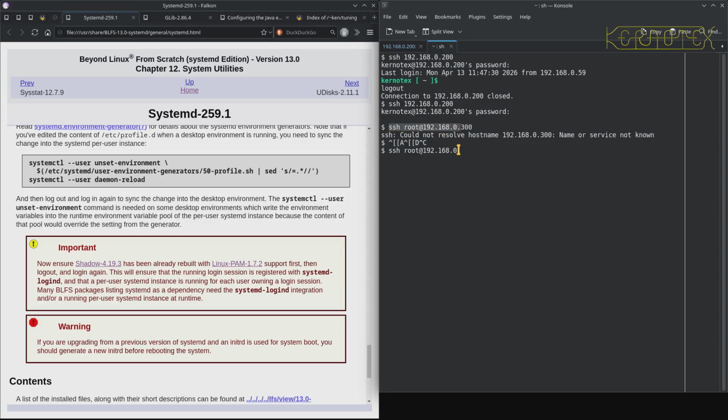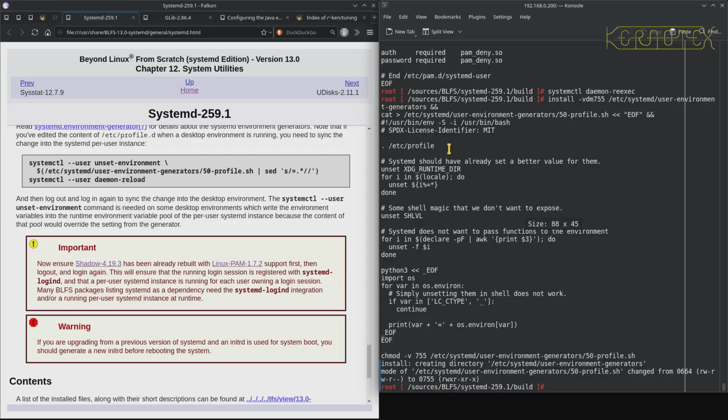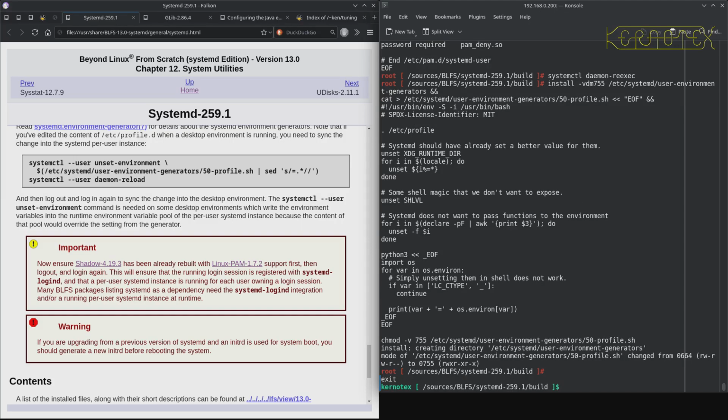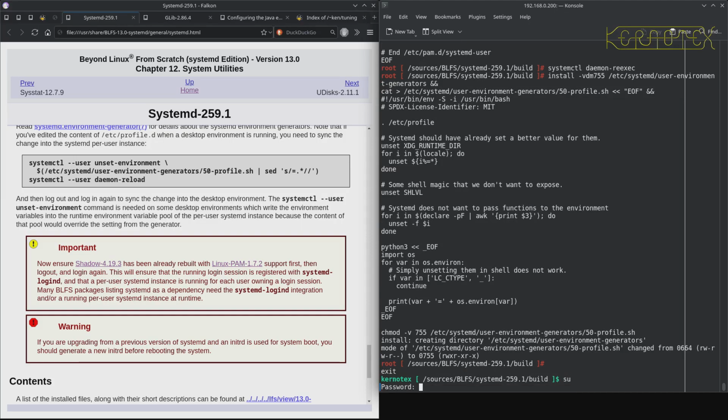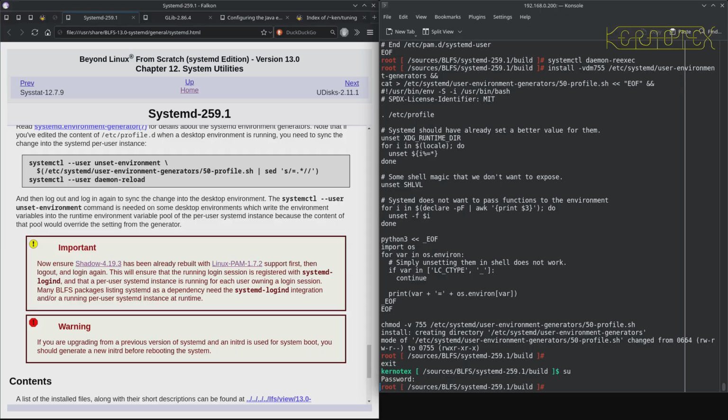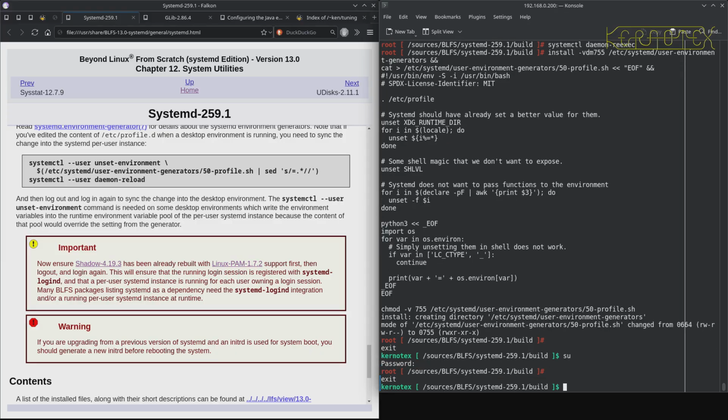I should really set this to use bash. 192.168.0.200. Oh yeah, I've got too many noughts in, haven't I? 200. Right. Okay, so that works as well. So that's good. And finally, I'll also, as before, just check I can access via su. And I can, so that's good.